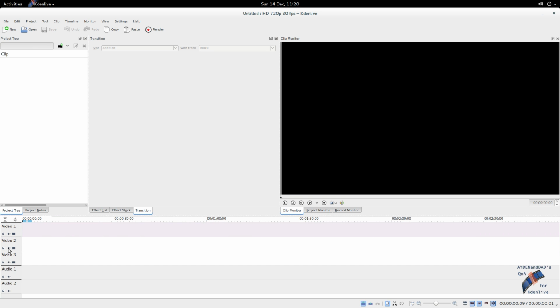By default you'll have 3 video tracks, and you can add more, and 2 audio ones. We'll go into detail of all this in future videos. This area here is, as you can see, your effect and transition area. Let's see, there's an effect stack, transition, a list of possible effects that you might add to your tracks. Again, we'll cover some of those as we go along in the video series. Here is the most important part, well, second most. I think this is the most important part here.